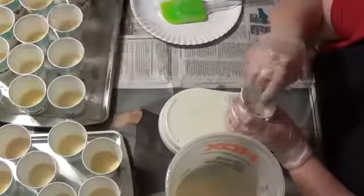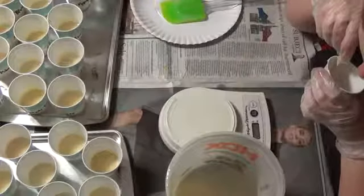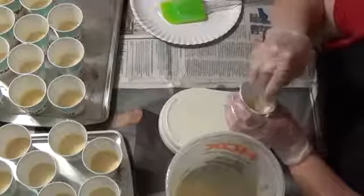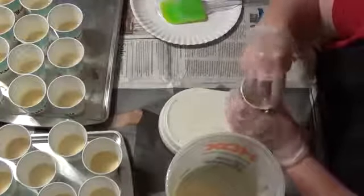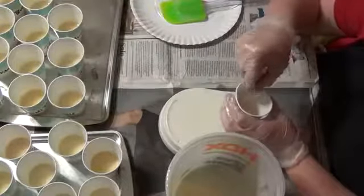Oh, that smells like a fresh brewed cup of coffee. That is amazing. If that does not fade, that is amazing. Would be Folgers in your tub? Yeah. Oh, that's what, Folgers in your tub.